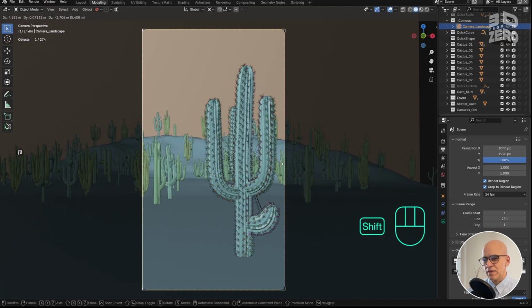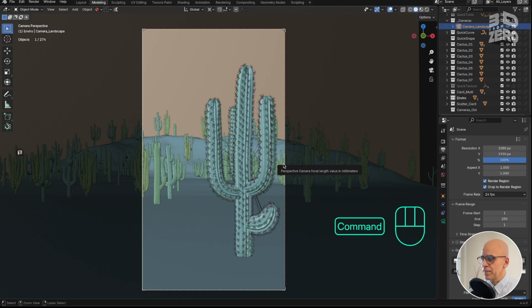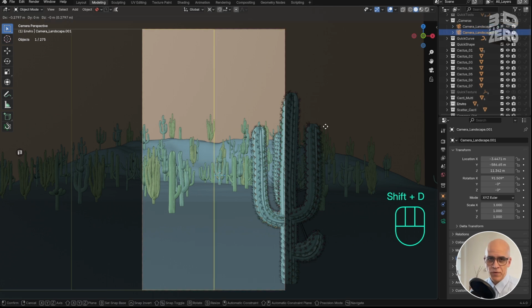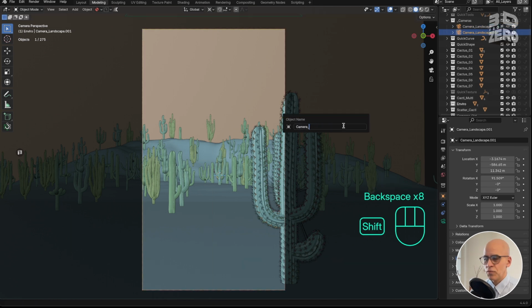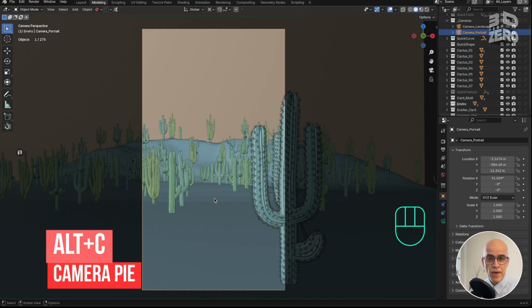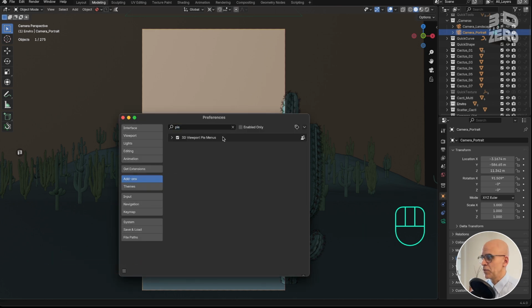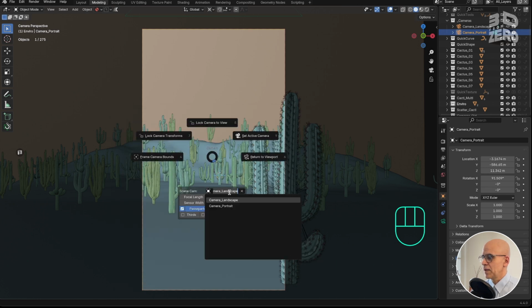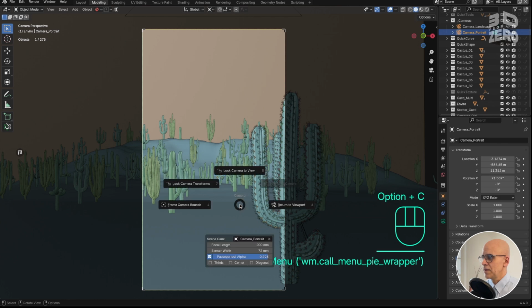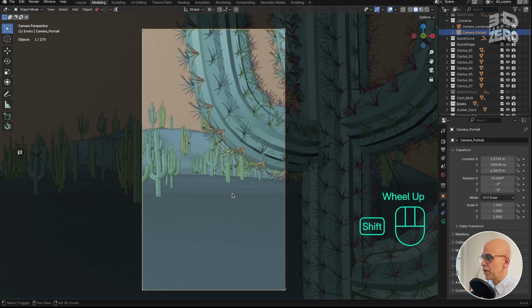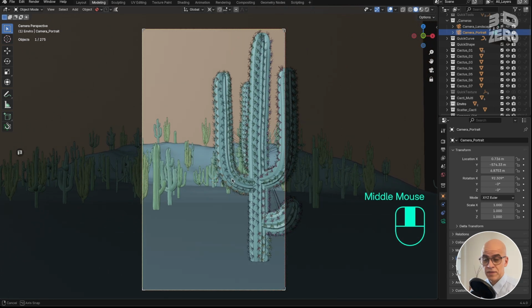So I'm going to need to move this camera and reframe things. But if I decide that I like the old framing, what I should do, if I want to be able to come back to that, is duplicate that camera first before I start messing around with its position and rotation. Now I'm going to make sure I'm looking through the new camera with the Alt-C shortcut. That's in your viewport pie menu add-on. Enable that in the add-ons. Okay, so I'm going to choose my camera from the drop down here. And again, Alt-C and lock camera to view. And now I can navigate to frame the scene the way I want it in this aspect ratio.